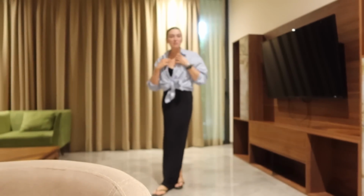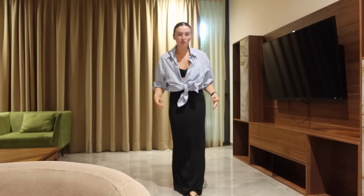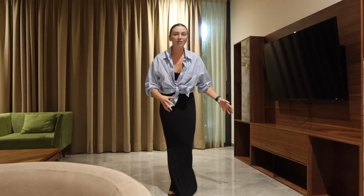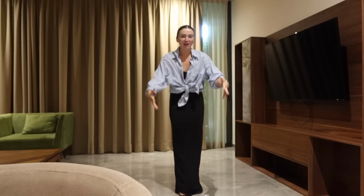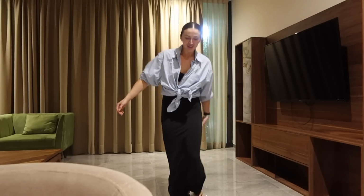But figured I'd show you my outfit of the day. My blue H&M shirt, aka one of the best purchases I've ever made, ever. It just forever keeps on giving. I've got a little black bralette, and then I actually bought this jersey maxi skirt from LPA. I have that dressed up cargo version that I've been wearing so much lately, but this is nice because it's stretchy and it will absorb any sweat. And I like that it's fully to the ground, which I think is a nice little vibe. So that's my outfit for the day.